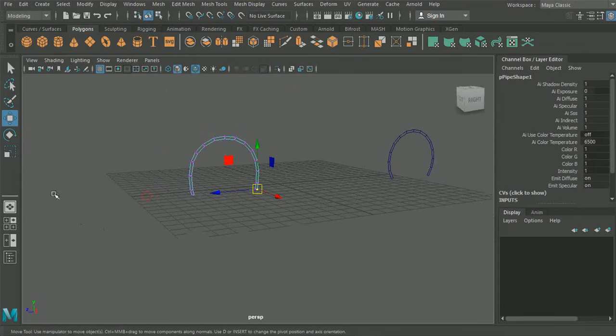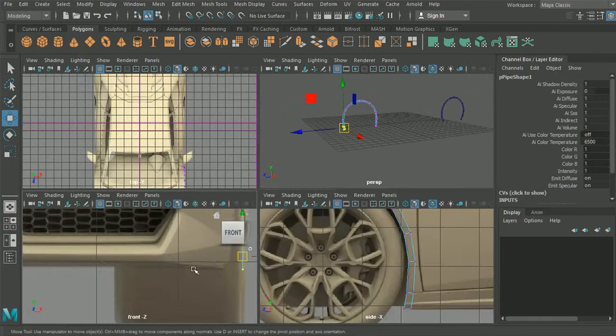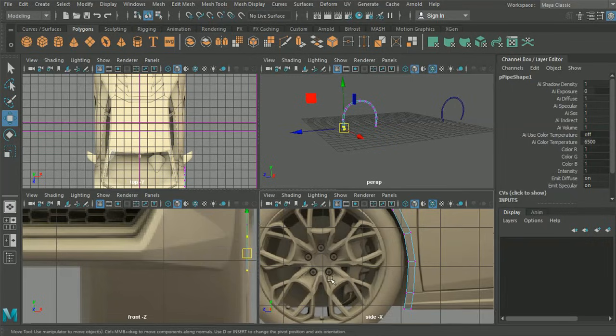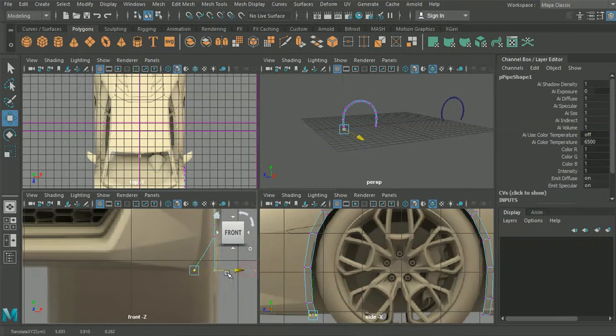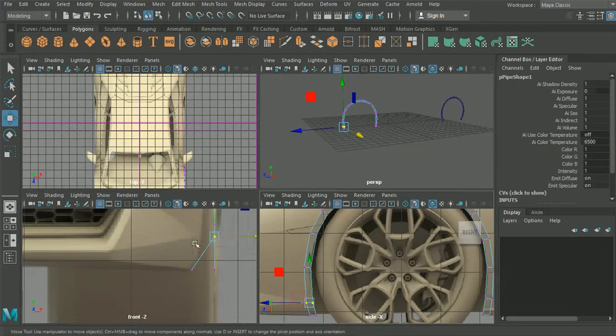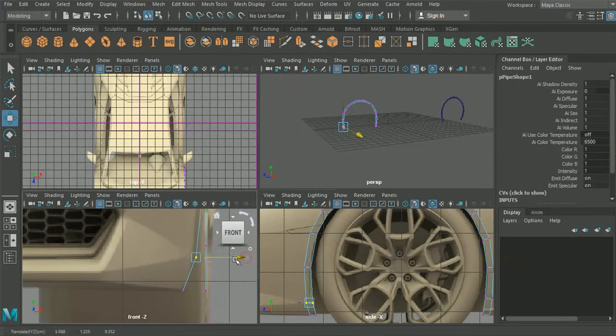Now what we want to do is the same for the front views. As we can see, our bumper here is curving underneath. So if we select our very bottom section here and drag that to the section of the bumper there, we'll do the same with this vertices here. Because essentially what we're wanting to do here, if you're unfamiliar with 3D modeling, is make sure that your points are looking exactly where they should be on all three models.